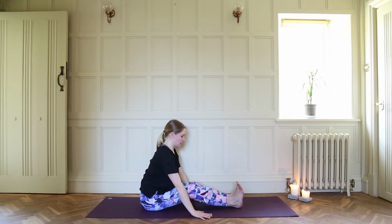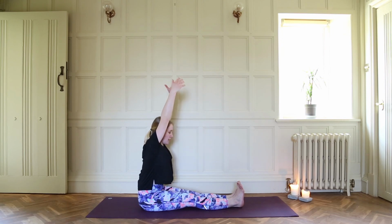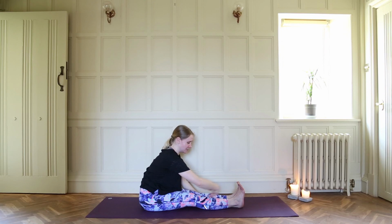So if you're really tight in the hamstrings, your stretch will probably look something like this, and this will be enough. If you're a little bit looser but still working with tight hamstrings, you might have the legs long and you might find you're somewhere maybe 40 degrees or so, and that's fine. You'll see some yogis that can lay all the way down on their legs. If that's not accessible to you, it doesn't matter.